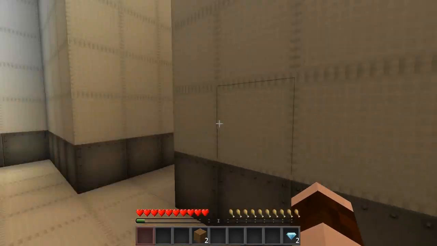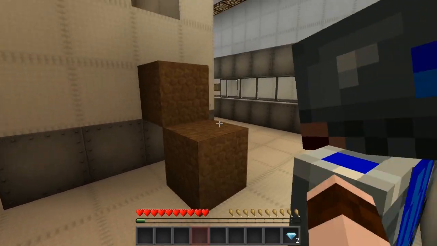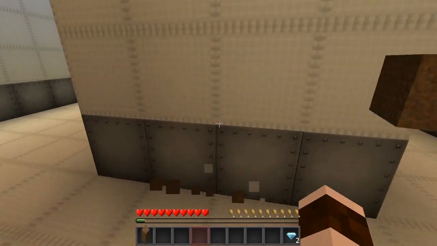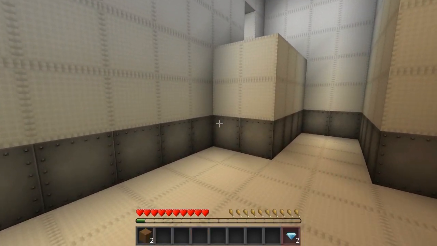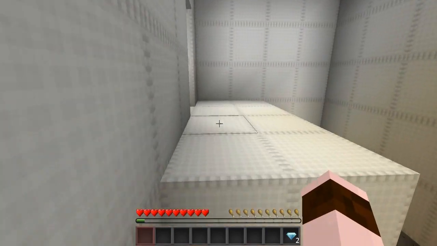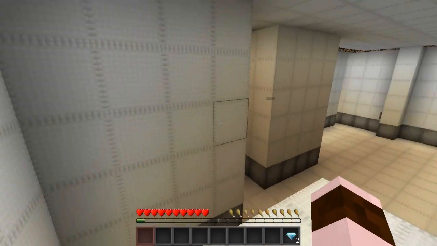Alright, so I see here, two dirt blocks right here. Boom, boom. Hooray! Alright, this says only take one. It's ice. Ice, ice, baby. Right, I'm guessing that one would go right there. Pull to release slime ball.